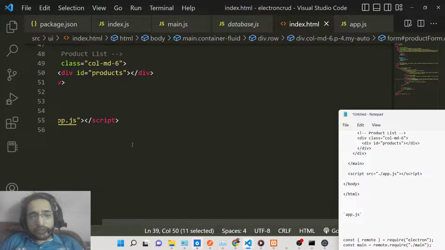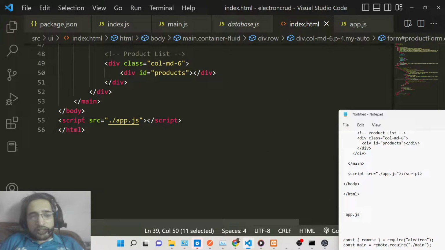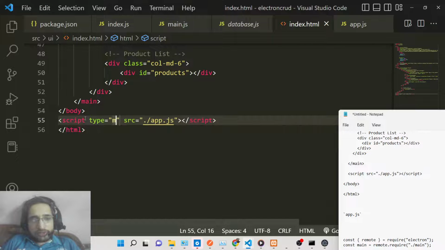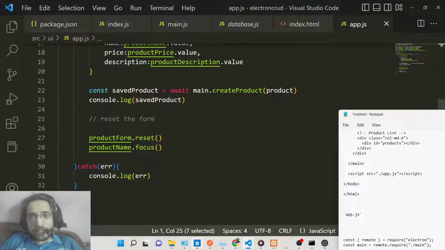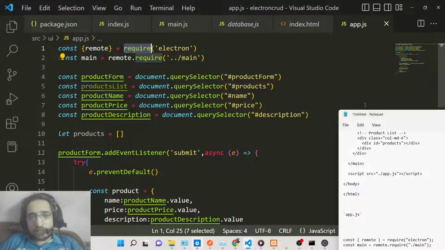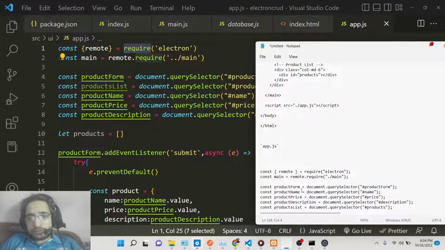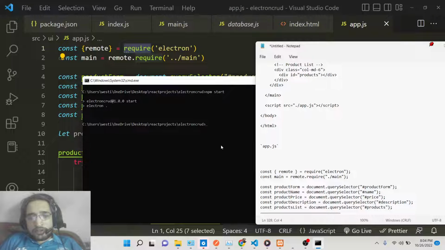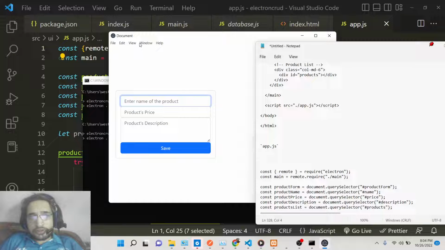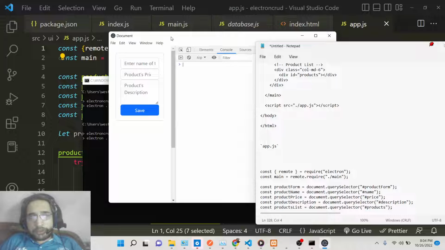If you go to index.html, guys, I think what we need to do, let me change this type to module, and so we are simply saying here we do not need to include this app.js. So inside app.js we are including the Electron module. So once again, if you refresh it, guys, and try to restart this application, again toggle the developer tools.